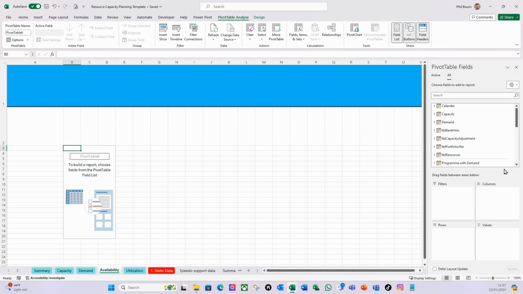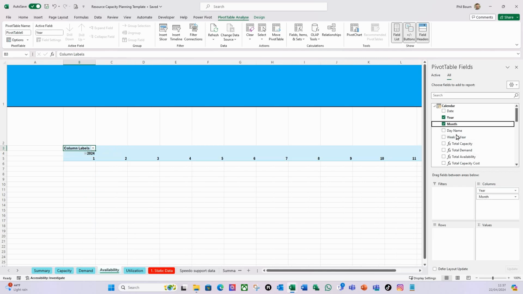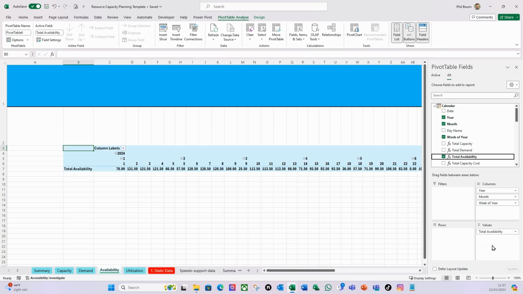So what we are going to do here is, again, from the calendar, I want the year, month, and I want the week of the year. As far as the value is concerned, I want their availability in here. So take the availability and I'm going to drop that into the values like so.